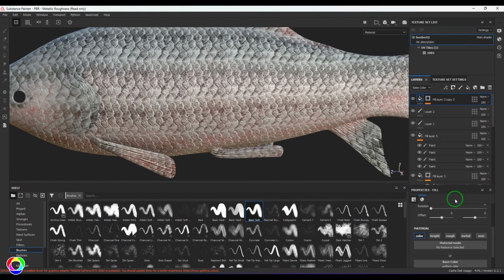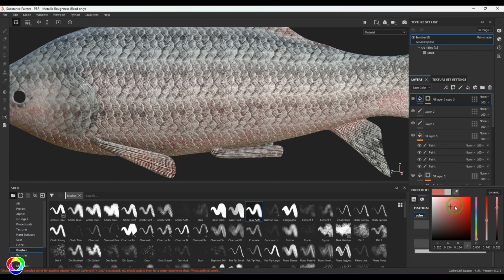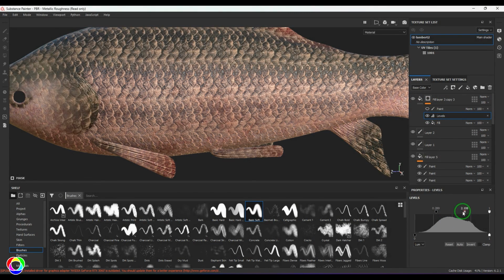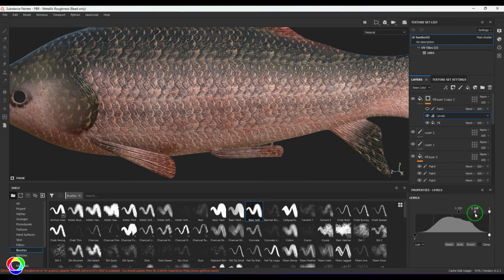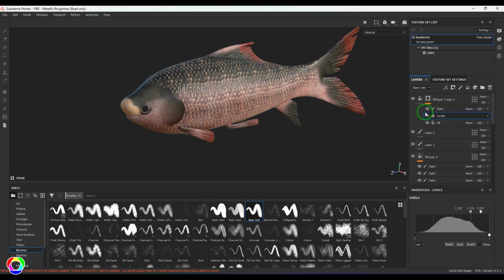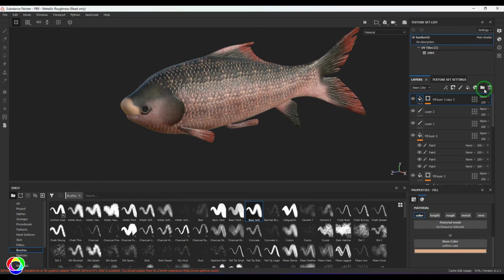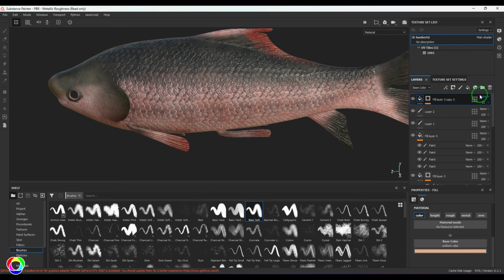Firstly, I just change the color here to something like that. And this layer is only a color layer. So let me just add a slight detail, just like that.